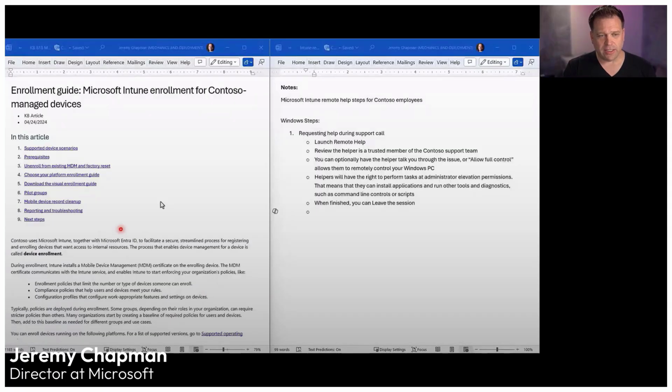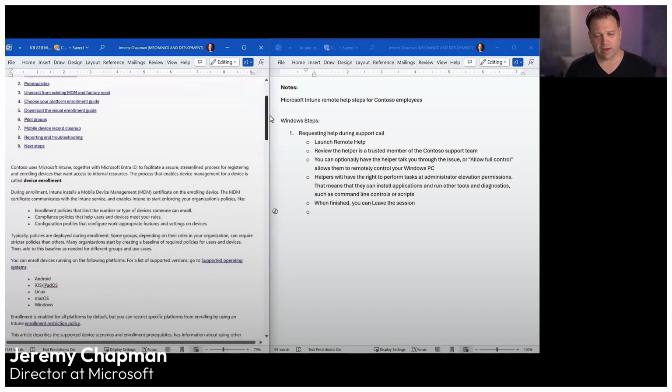So I'm going to share my screen again. This time, though, I'll start in a Word document here. Now, the Word document on the left-hand side, you can see that I've actually got a KB article. So I'll just go through what's all there. Let me just hold on a sec. I'm going to turn off my laser pointer. There we go. So if I go into the document on the left-hand side, I actually have my article.